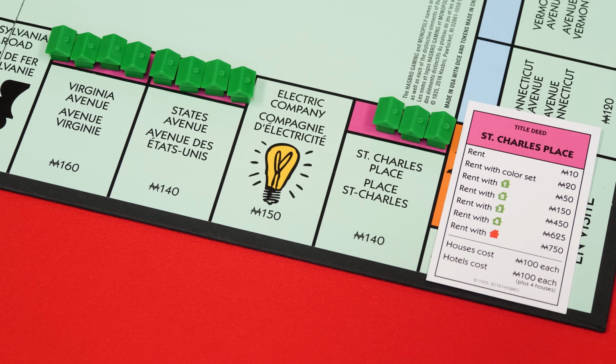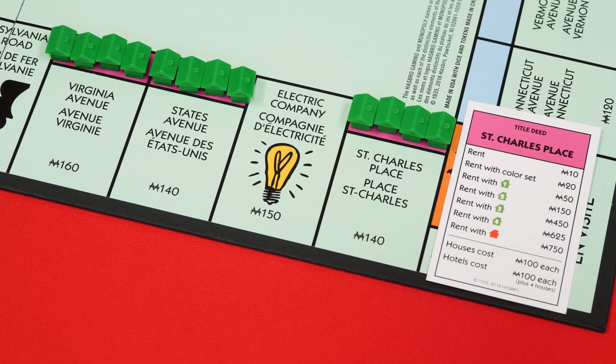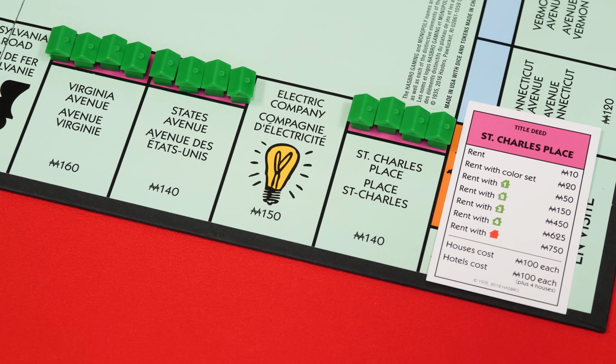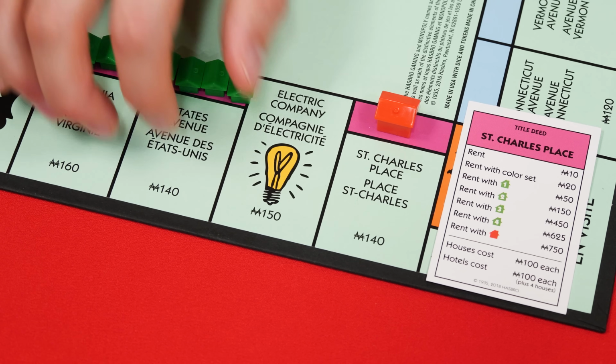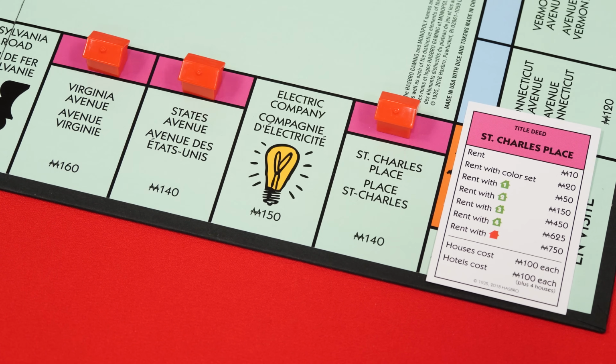Every street property can have, at most, 4 houses each, and after that, you may upgrade the 4 houses to a hotel at the cost showing here on its deed. Just return the houses there back to the bank's supply and put a hotel in their place. At most, only 1 hotel can be on each street property. So when all of these properties in the purple color set have been upgraded, it would look exactly like this.